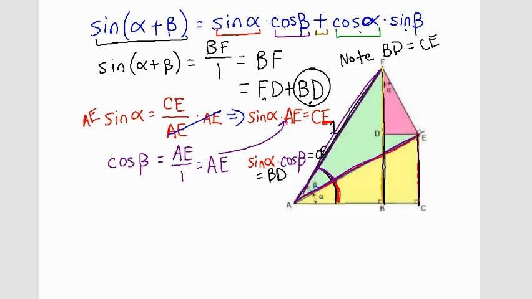So cosine alpha, it might be initially tempting to say cosine alpha would be the adjacent side here. That'd be AC. So cosine alpha is equal to AC over the hypotenuse, which is AE. Well, if I take the same approach I did with sine alpha and multiply both sides by AE, what I'm going to wind up coming out with is cosine alpha times cosine beta, which is not what I wanted. So that can't be what I need. Well, where else do we see alpha? Alpha is right here. And this is going to be the important one.